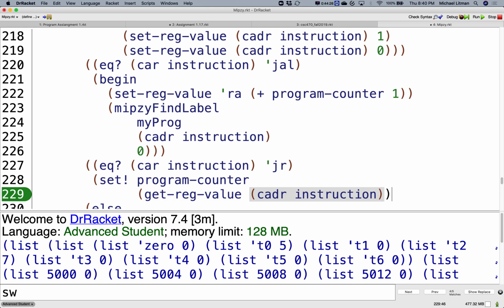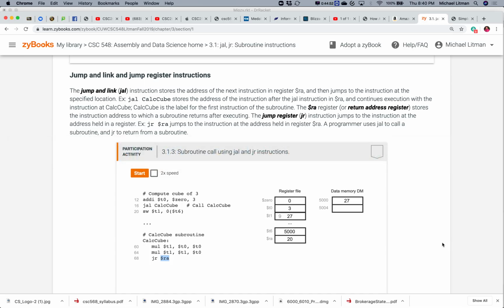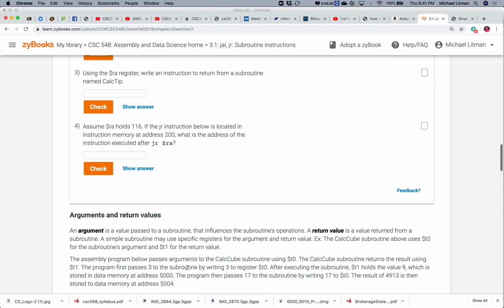Does it also mean that if there's no register with JR, it's an illegal statement? Yeah, but we're not doing error checking at this point. In this case, it means it must have a register. Does the book say it's optional? It doesn't say it's optional. Is the register in conjunction with the JR instruction optional, or does JR always take a register? I think it always jumps to the instruction at the address held in that register.